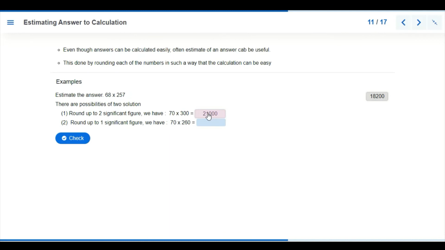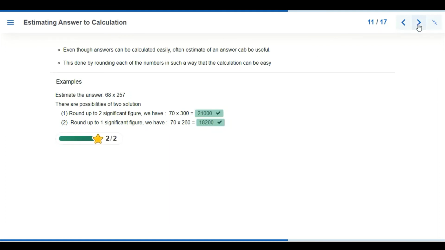We can decide to round up again to one significant figure. So if you decide to round up to one significant figure, this becomes 70. But if you round this up to one significant figure, this becomes 0 and 7 becomes 1. Add that one up to 5, it gives 6. So this makes 260. So by the time you multiply 760 times 260, then we have this answer. Let's check. So these are the two possible ways where we can actually solve this type of question. So we are good to go.